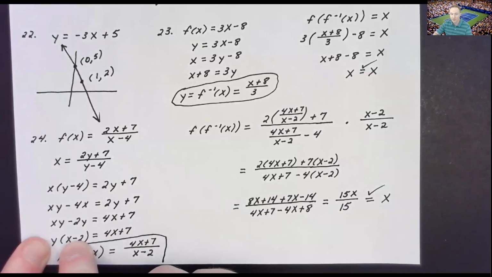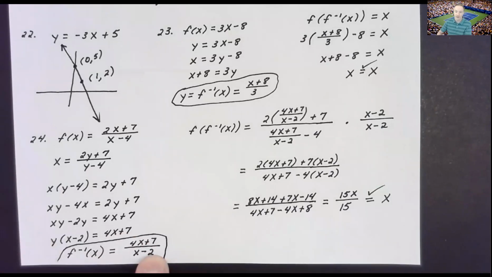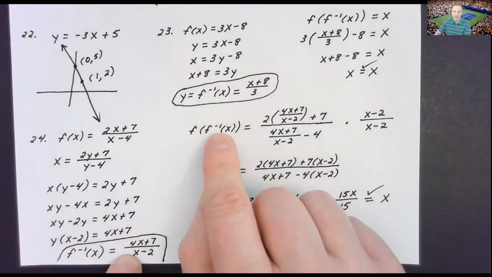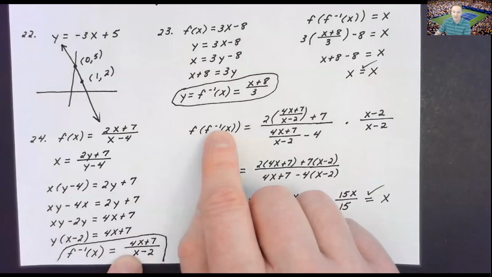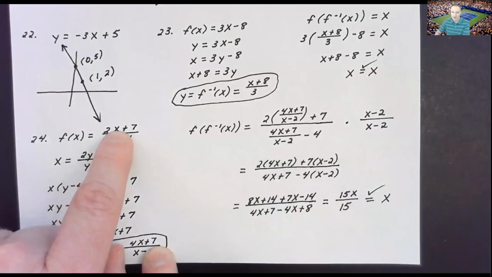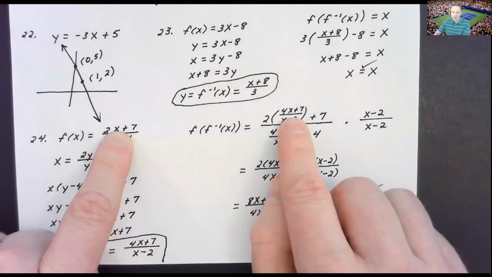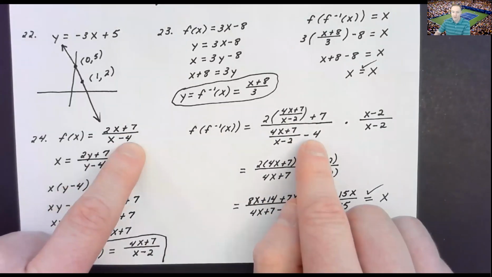And instead of saying y equals, as soon as you solve for y, you can call it the inverse function is equal to that. So I am confident f inverse of x is equal to (4x plus 7) over (x minus 2). Now I need to show how confident I am by proving it. I do the composition. f composed with f inverse of x better simplify to be x. So I'm plugging the answer I got for the inverse in for x in the original function. So that gives me 2 times the inverse plus 7 over the inverse of f minus 4.